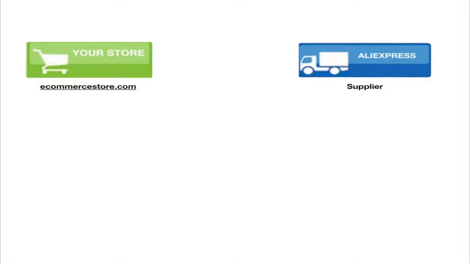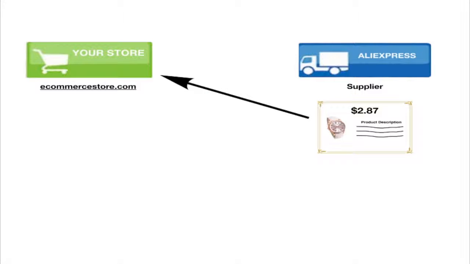So let's say we're browsing aliexpress.com and we come across this watch for $2.87. And now let's say that we want to add this watch to our store. That process is super simple. Within a few clicks, you can have the product and its description and all of the details added to your store.